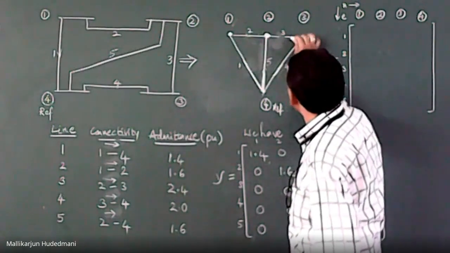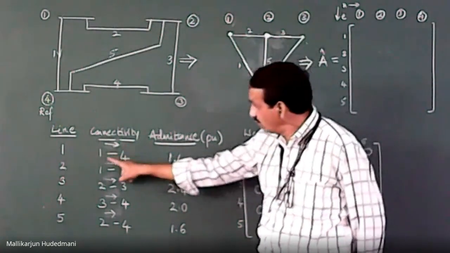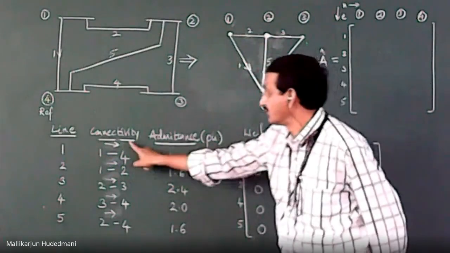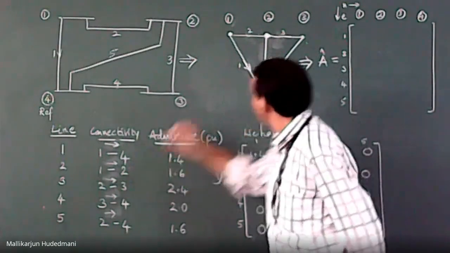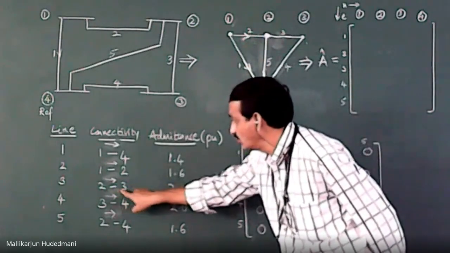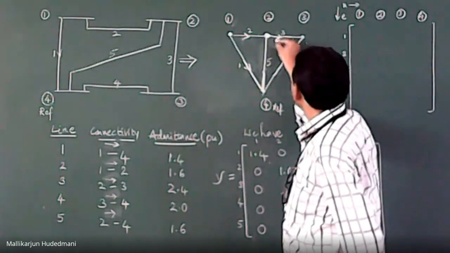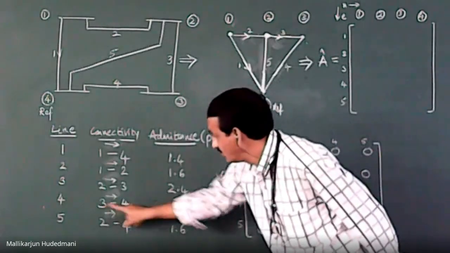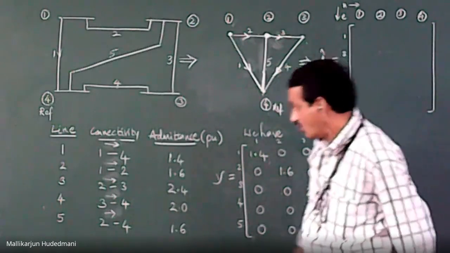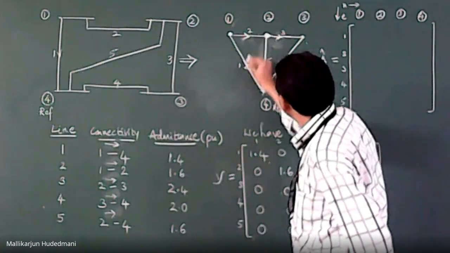Okay? Back to my work again. If this is the method, how should I do it? 1 to 4. 1 is here, 4 is here. This must be the arrow, this way. Then what is the next line? 1 to 2. This must be the arrow. I make it short. What is the next line? 2 to 3. Where is 2? 2 is here, 3 is here. This must be your arrow. Then what is this? 3 to 4. 3 is here, 4 is here. I should make this way. How about the next one? 2 to 4.